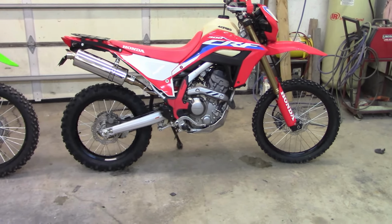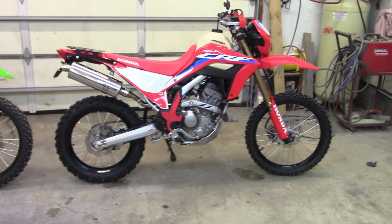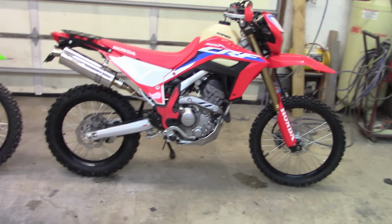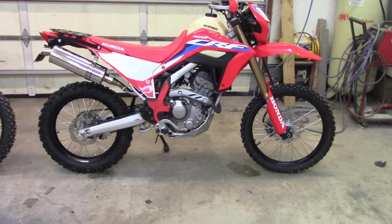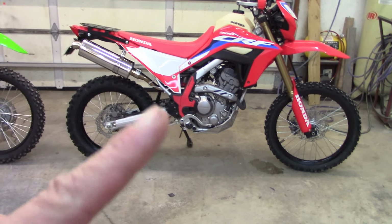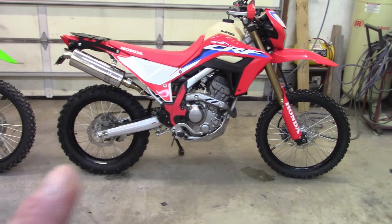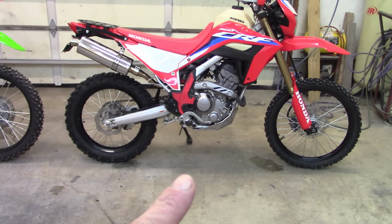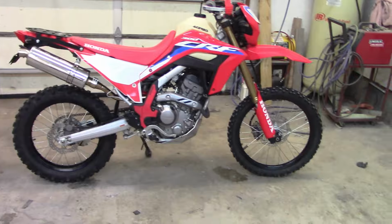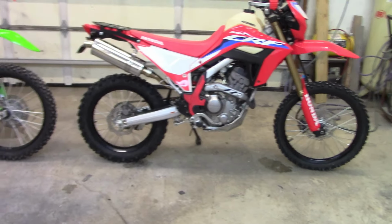First off, in the last 25 years I've had a ton of different dual sports. And on every one, whether they were small bikes or larger bore, I always have to change the gearing so it works for slow technical trails, but then still try to make it so you can cruise comfortably at a higher speed. This CRF 300L is spot on. I did not touch the gearing. You can do very slow, tight single track, but you can also get on the highway and cruise comfortably at 70 miles an hour if that's what you prefer, and even higher pace on the right stretch of road. So that I love about the CRF 300L.